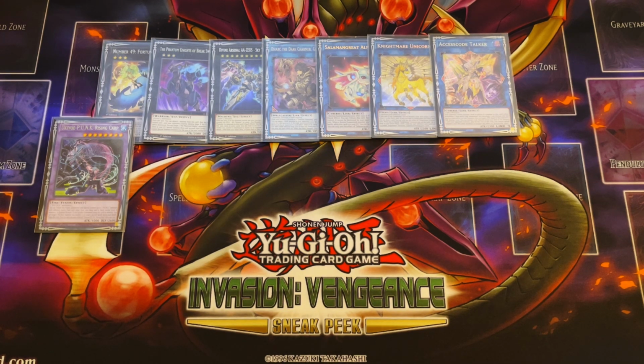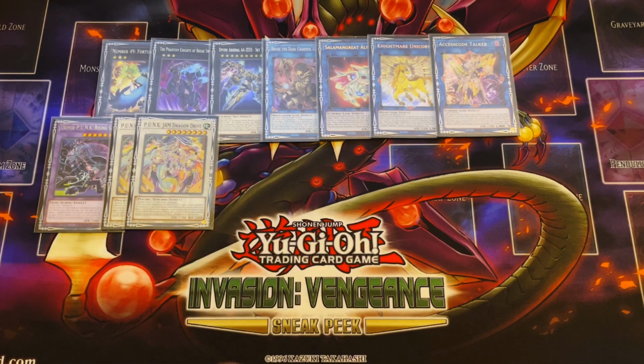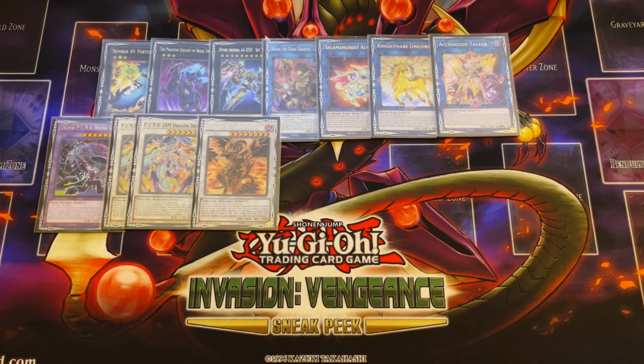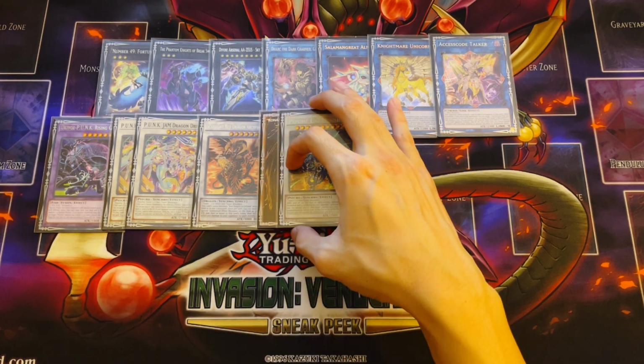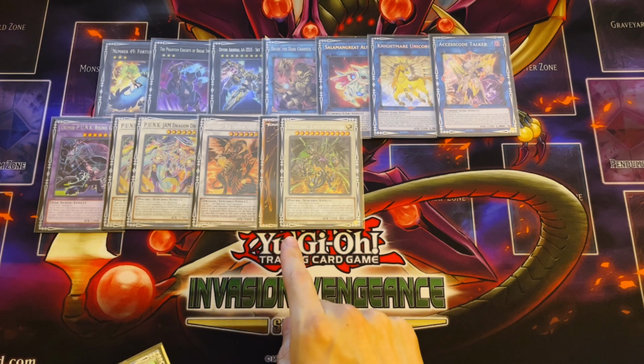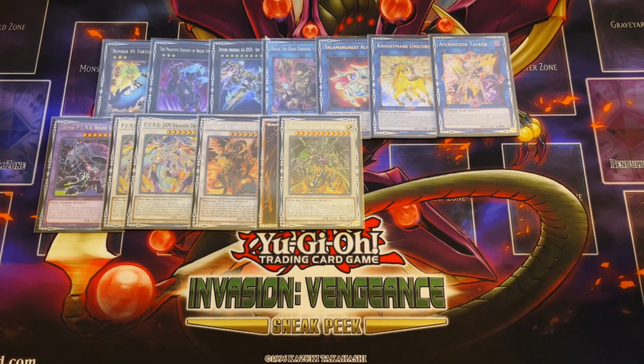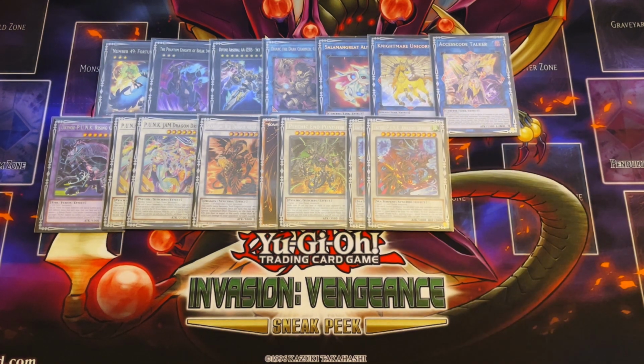Now we get to the interesting part, and that is the Synchro monsters. We're playing 2 copies of Dragon Drive, 1 copy of Scarlight, 2 copies of Psychic and Punisher. One of them is a proxy because I have not received it yet in the mail, but I will soon. And then finally 2 copies of Amazing Dragon.